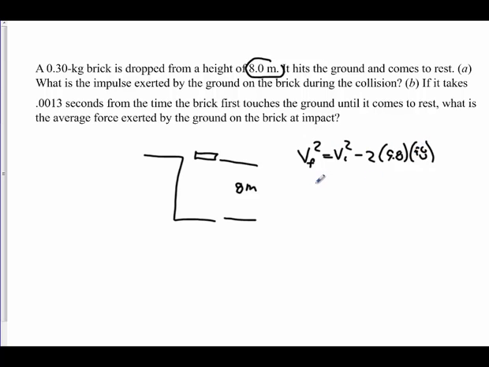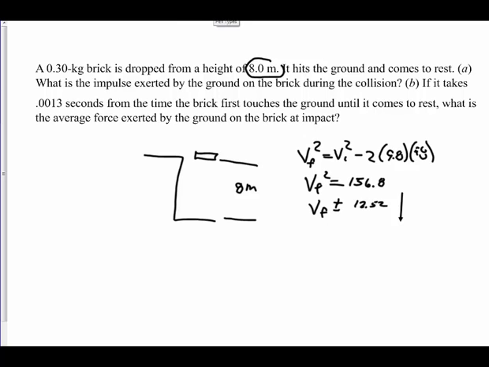Now if I calculate the velocity, I find that Vf squared is equal to 156.8. When I take the square root, I get plus or minus 12.52. Since I know the brick is traveling down, we'll draw this as a vector. Can I not say it's going to be 12.52, going down? So now I have my velocity.